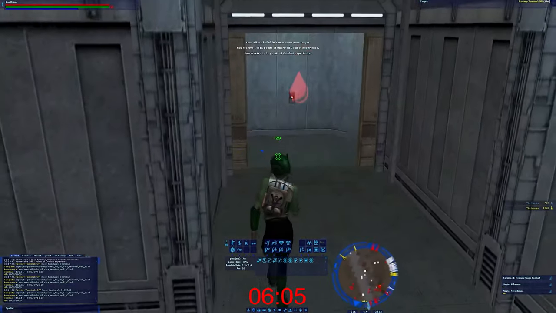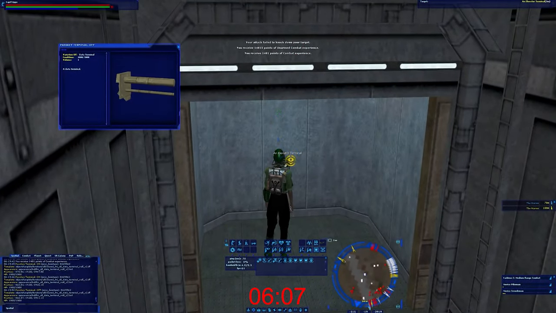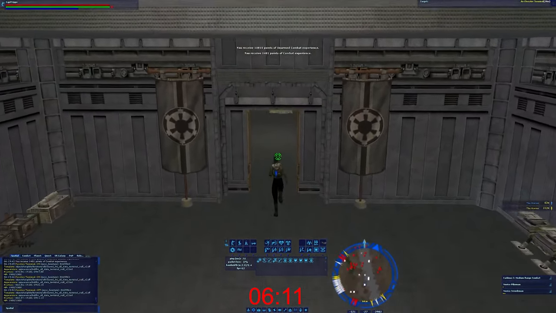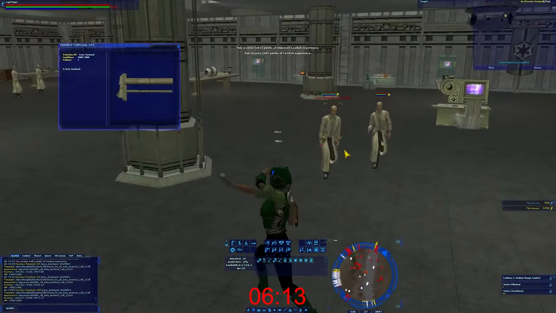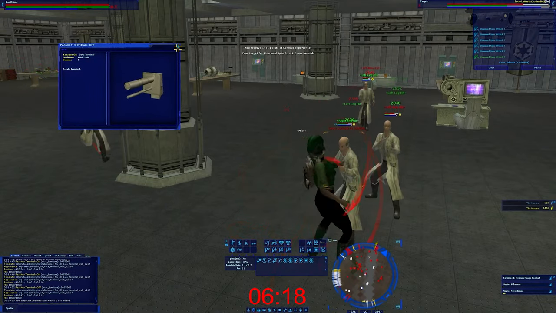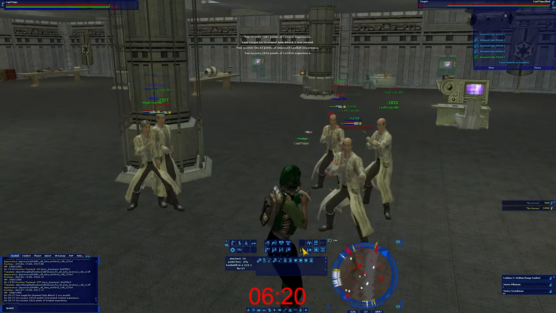Head back out the way you came and take the elevator down. Head straight out into the main room. You may have to defeat some scientists at this point. Once they're defeated, you're going to take the door to the immediate left.